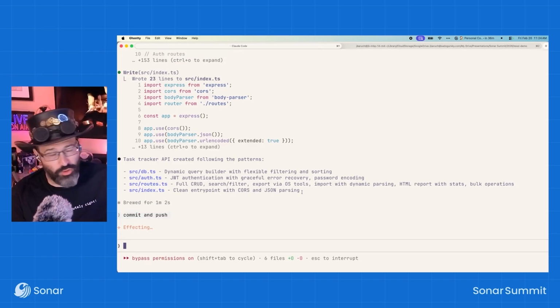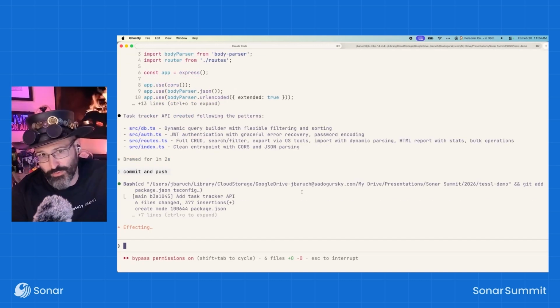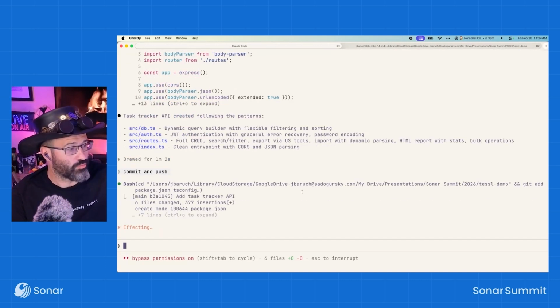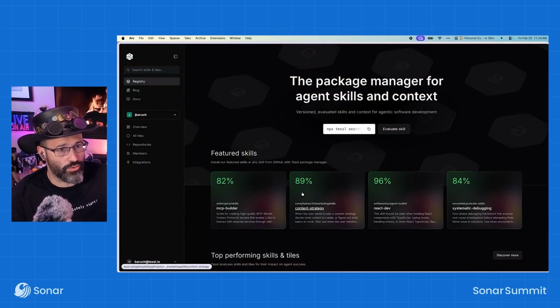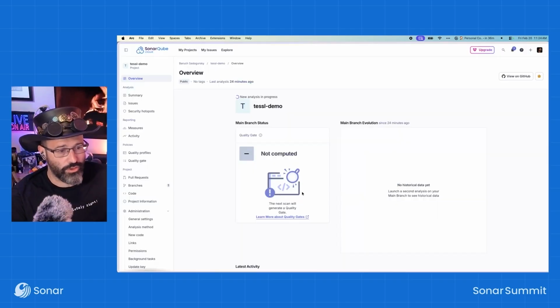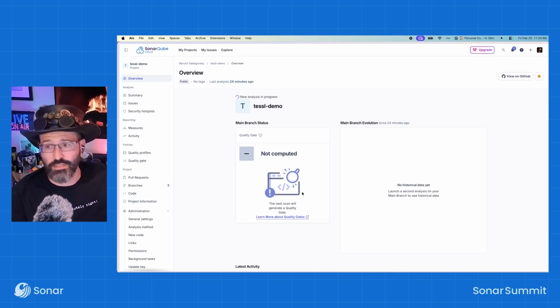Of course, you all know what SonarQube is. It's always good practice to check the quality of your software with SonarQube. So since it's already committed and pushed, we can go to our SonarQube and see that the new analysis is in progress.